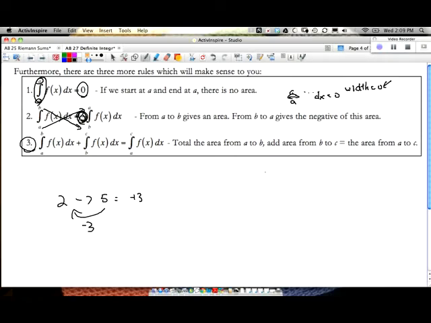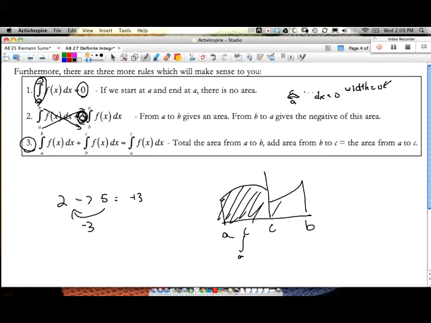Okay, now this last one, this is actually a pretty big deal. Let's say I got the area, but I split it here in the middle. And I take another area. And we're going from A to B, but we got a C in the middle. I can add this area, which would be the integral from A to C. And then I could add this area, which would be the integral from C to B. And if I add those two together, then I get the whole thing from A to B, from the start to the finish, and I can cut out the middle.